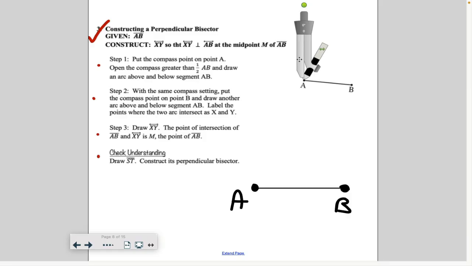What does it say? Greater than half. You can definitely understand half. You have an innate understanding of half. Any amount, drawing an arc. You'll notice though, they're very specific. Where are you supposed to draw the arc in? It says above and also where? Below. So that's on theirs.